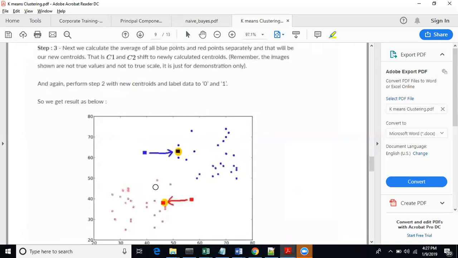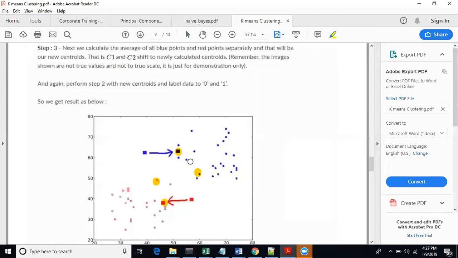Now in this chart, we'll convert it into red, because earlier it was nearer to the blue point. Now with the new centroid, it is far from this one, so it is marked as red now. And some points that were earlier red, because they are closer to this point, will now be marked as blue.